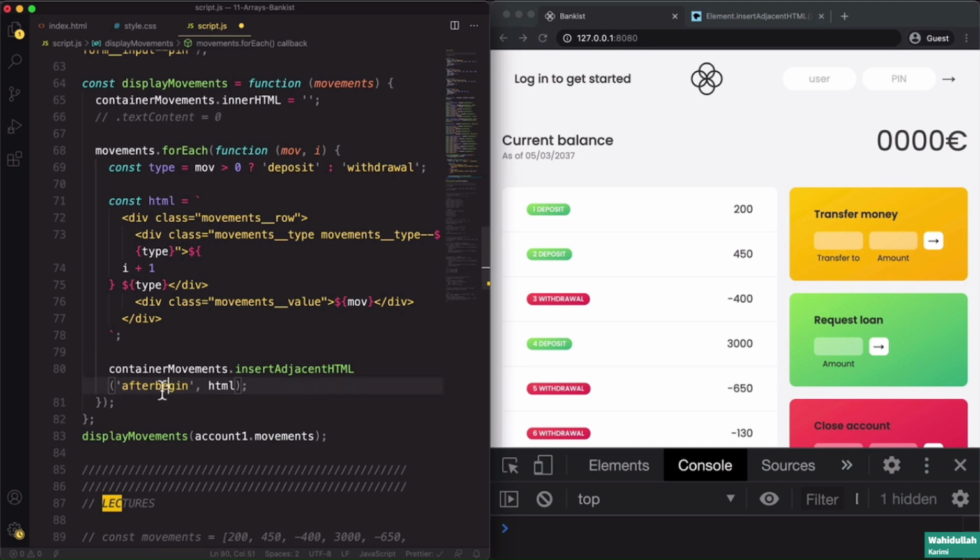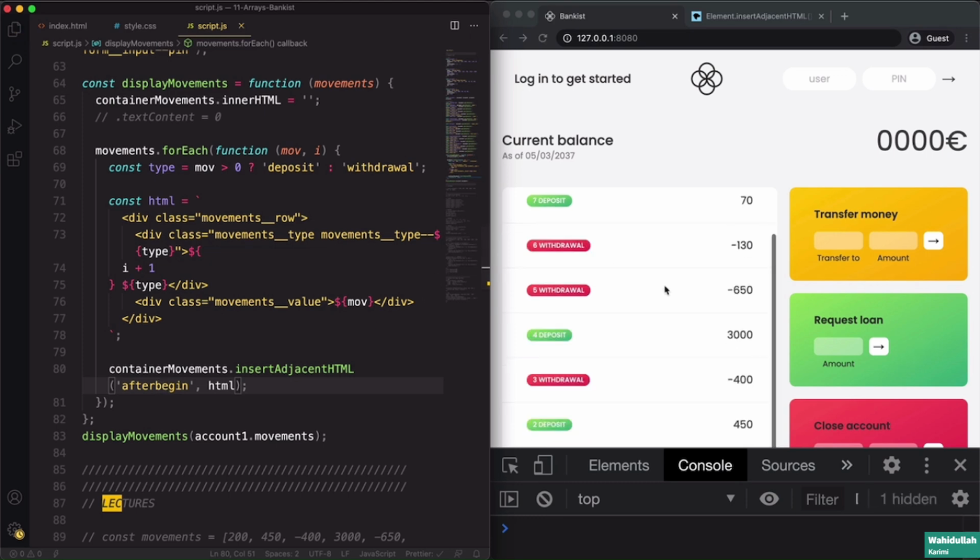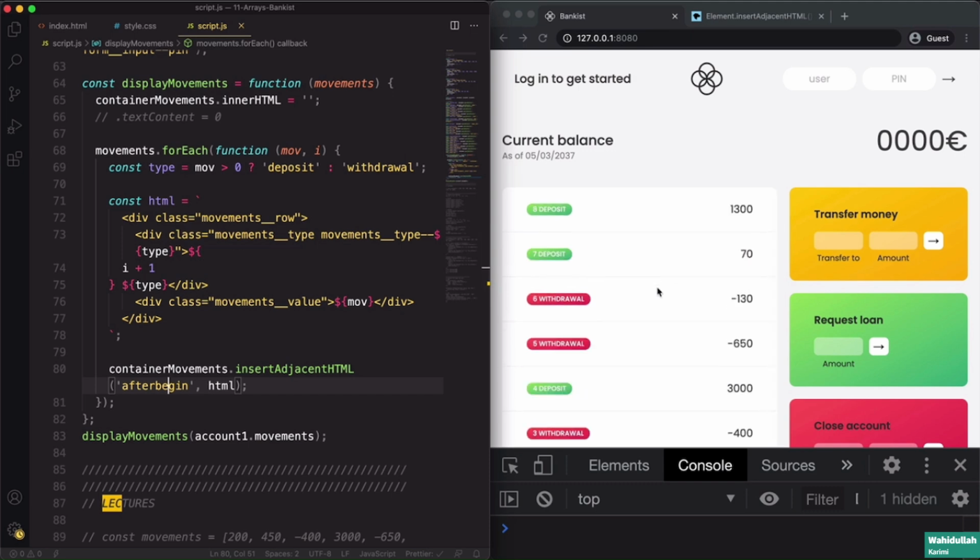Because like this, any new child element will appear before all the other child elements that were already there. And so now we are back to the order that we wanted here. All right, that's amazing.